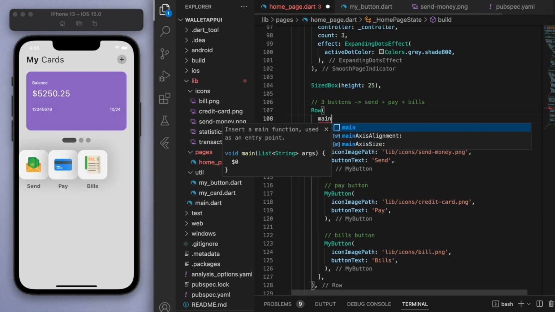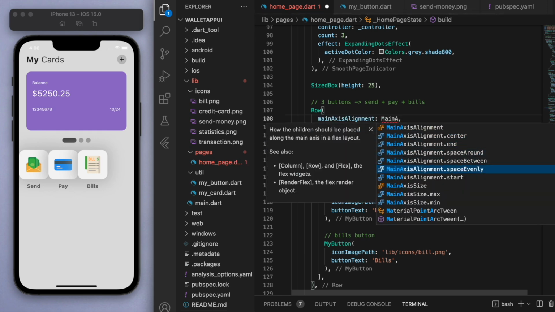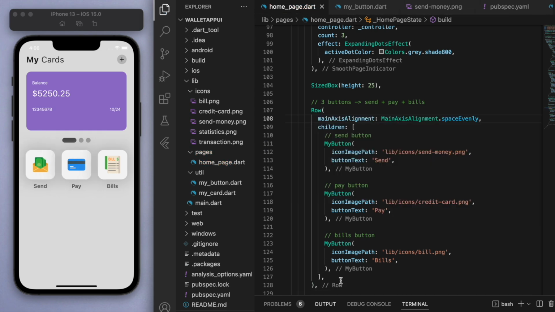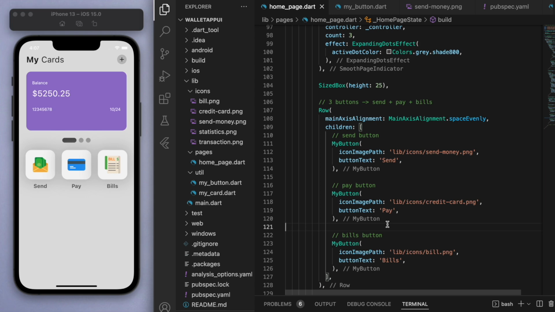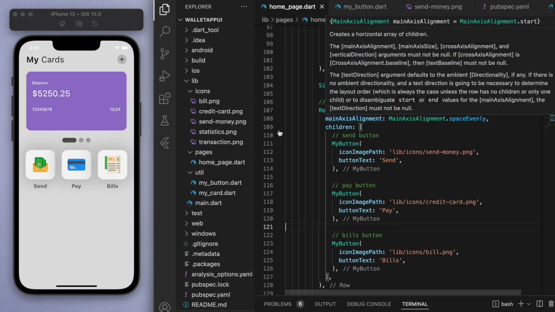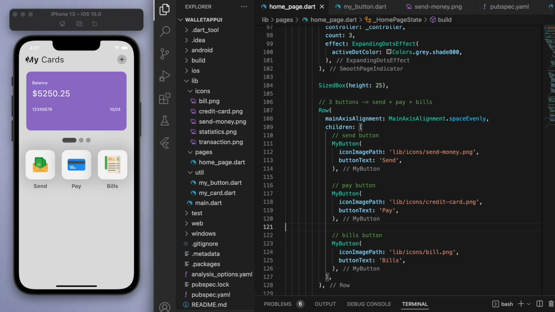Now we can actually come to this row and just space evenly. And that's looking pretty good. By the way, we put a padding of 25 on each of these.